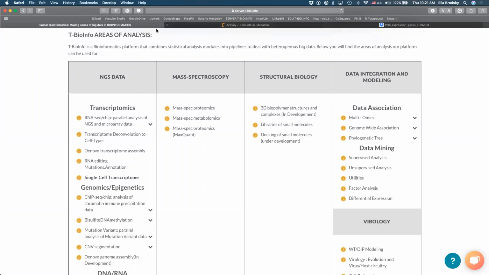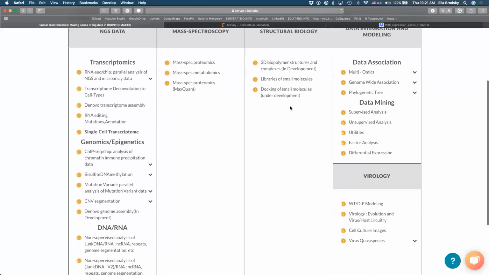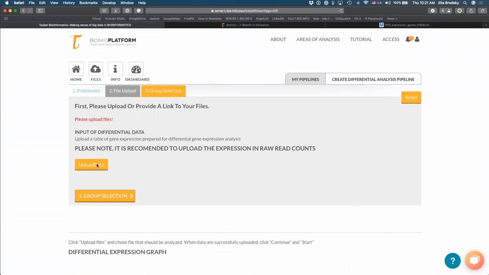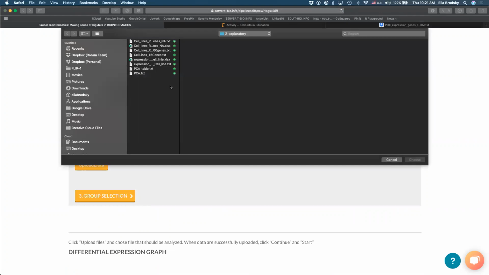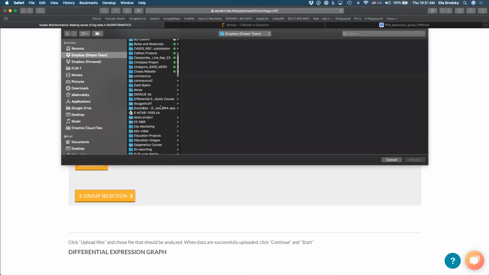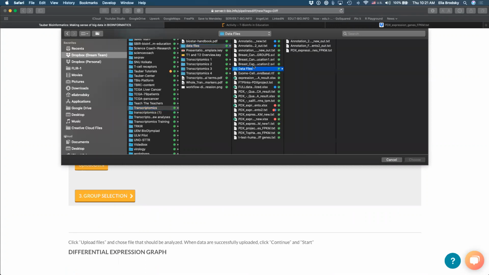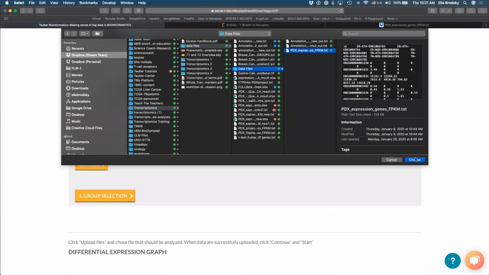All right, so let's go here into this differential expression section. And you can click on File Upload. I'm going to select this file.